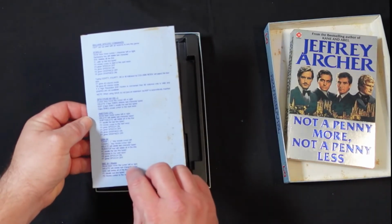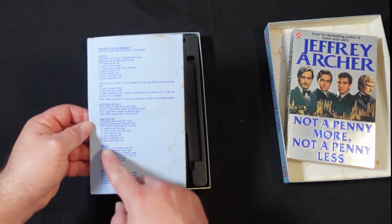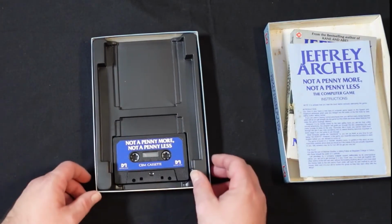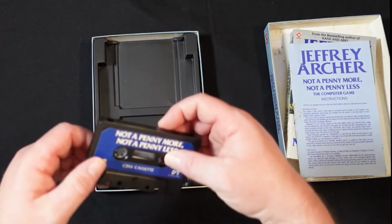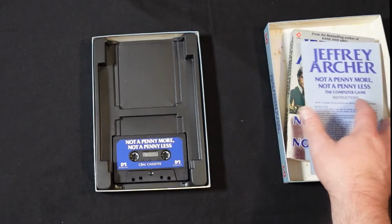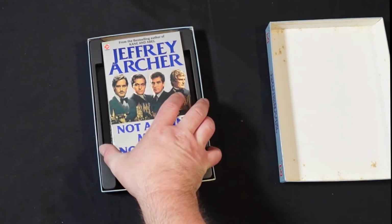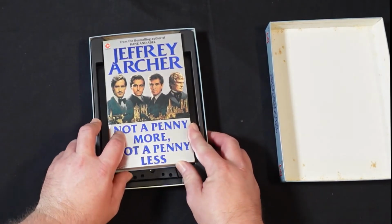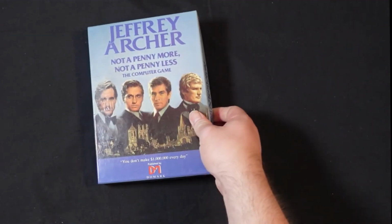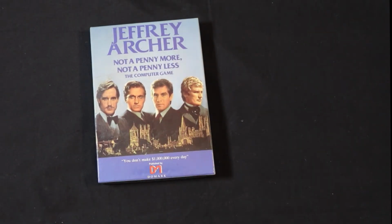And of course, like the one I had, you could get it on a number of other systems: Atari ST, Spectrum, Amstrad, the Commodore 64, which I have here, and the BBC. So there's a lot here, and you can get it on floppy, but I had it on tape. I was quite pleased to get that, because I did see another copy that was missing the book, and it was a little bit cheaper than this one. I thought maybe I could pick up the book separately, but it was on the floppy disk, and I never played this on floppy disk. I really wanted to get the copy like my grandmother bought me back in the day. So I was really happy to get this back in the collection, and it's pretty much exactly like the one I had when I was a kid.